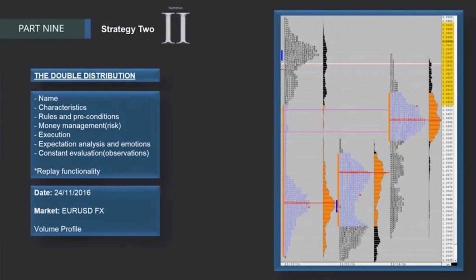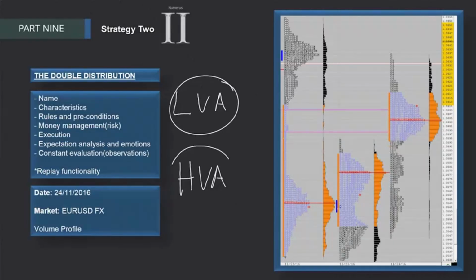We're now going to discuss strategy number 2, the double distribution, which is the second of our anomaly strategies. Now, the important thing to understand is to cast your mind back when we spoke about strategy 1, and this was all about the low volume area. In strategy 2 now, we're basically going to talk about the high volume area, and all that occurs is when the low volume area strategy is complete and we start to see the low volume area fill out, we then revert to our high volume area trade strategy.